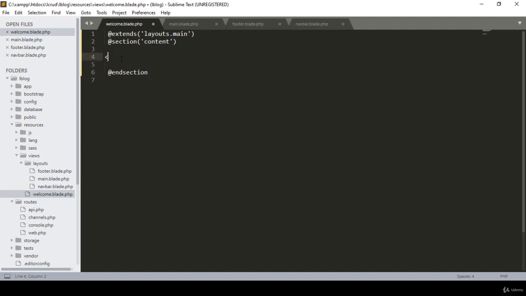For better understanding, I take an h1 tag and write Home Page. So I define an h1 tag at that position, and here I extend the layouts main blade.